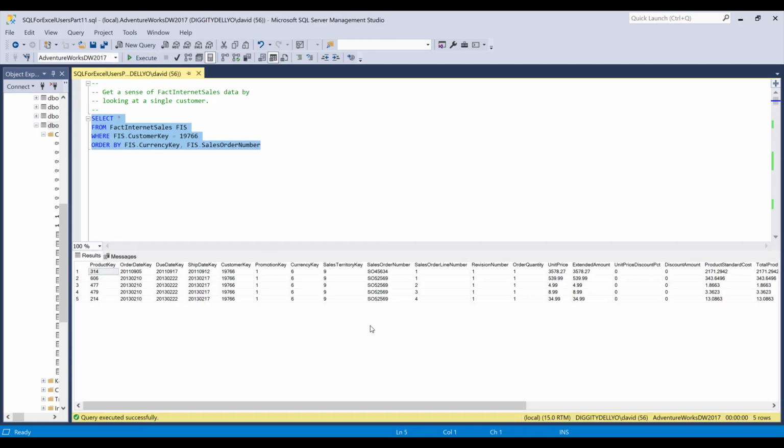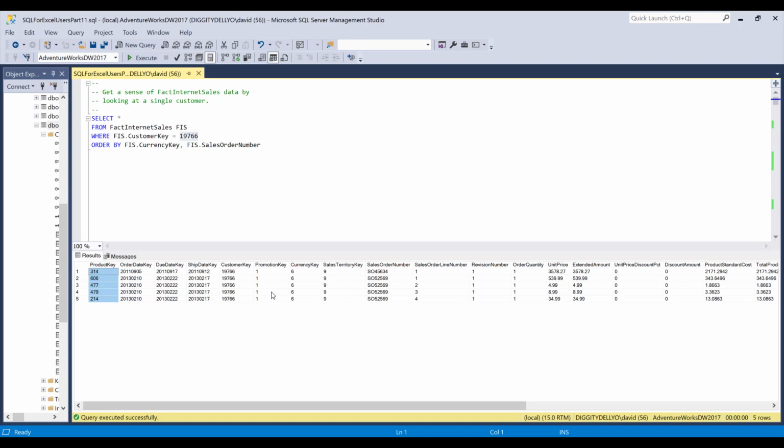And you can see here we have the data for a particular customer, customer key 19766. This table stores sales orders that were made over the internet to customers, which makes some sense, right? So you see the customer key here, and you can see the ship date key and the due date key and the order date key, right? These are the dates where the order was made, when it's due, and when it was shipped, okay? Great. And to which customer. And you can also see over here the product. Which product did they buy?